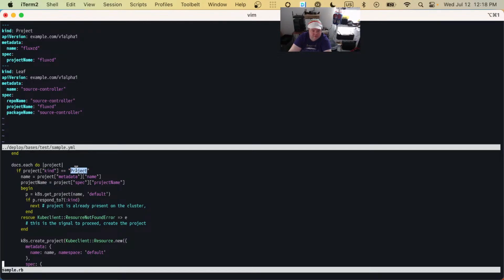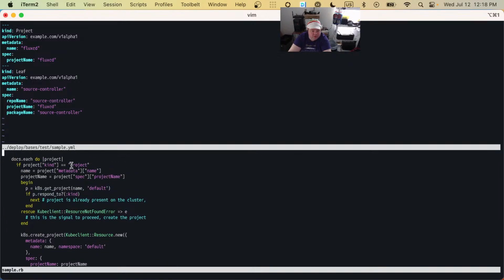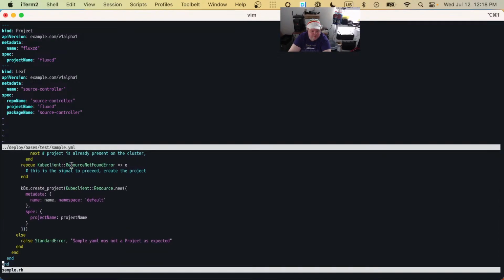If its kind is project, then it is a project, and we can proceed into the rest of this code. So this leaf gets ignored here. We're not actually creating the source controller leaf from this file, but we're creating the project, and that is what calls the very first upsert that kicks off the entire pipeline.